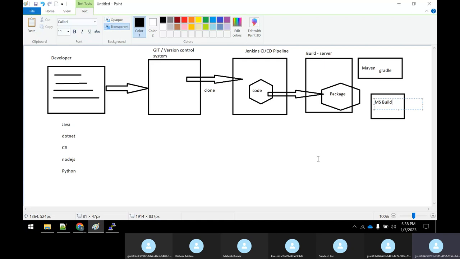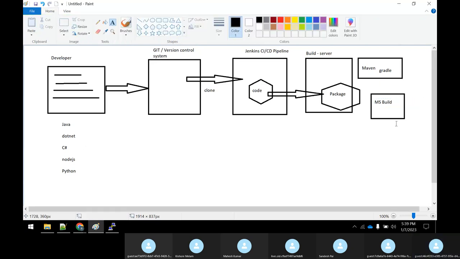Because the application will never get executed with the code alone. It has to be converted to binaries, or created as a package. Only then will the application get executed by the operating system, the machine, or the server. So you have to give that code to the build server. It depends upon the application, what language you use, as to which build tool you will use. If the application is Java, you use Maven build. If your application is .NET, you use MSBuild. If the project is written in C or C++, you will use a Makefile build. It depends upon the language you have chosen for writing your application. Am I clear on this, sir?